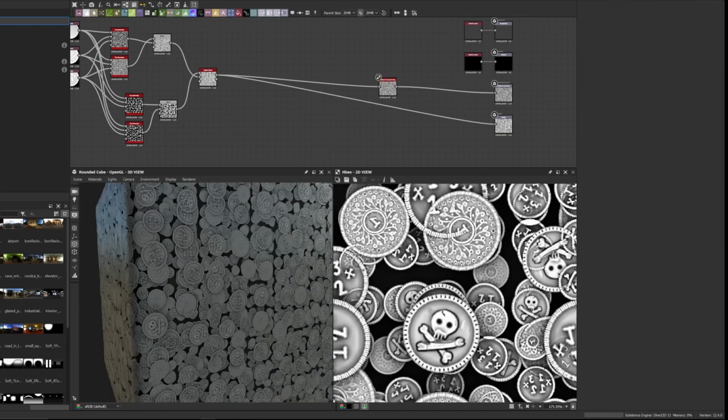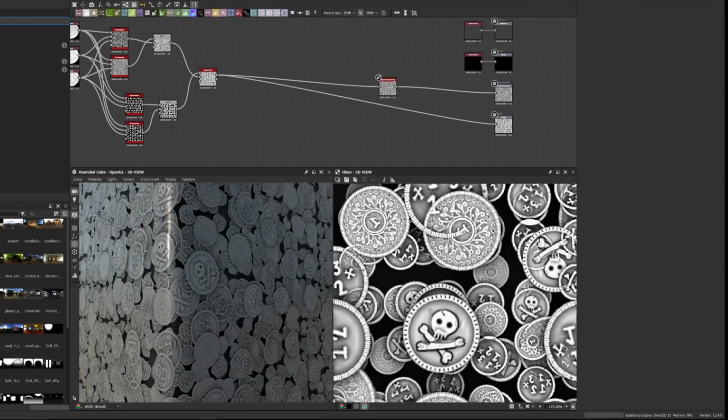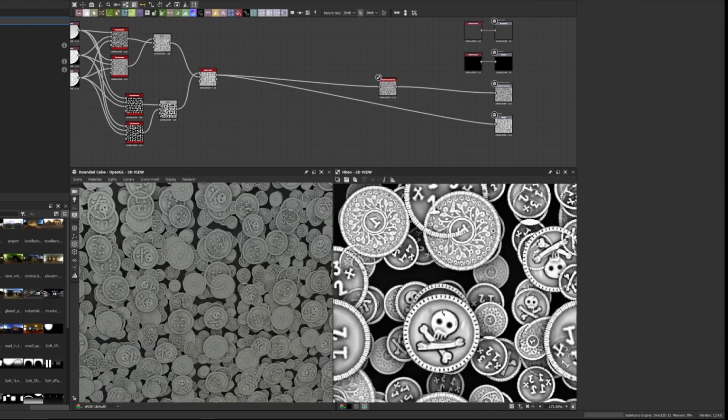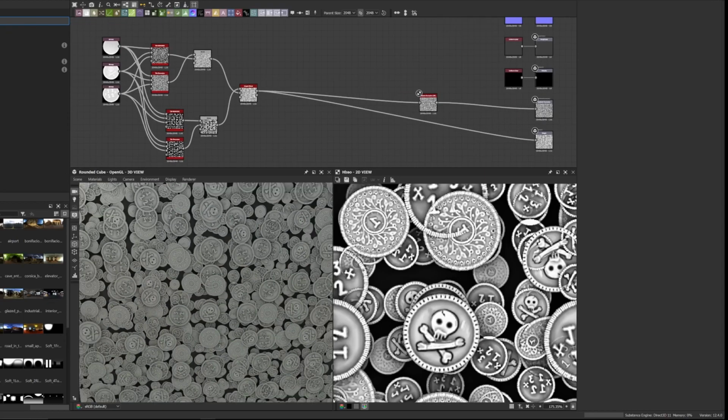Now you can see that we've got this material here, okay, and it's starting to look okay.